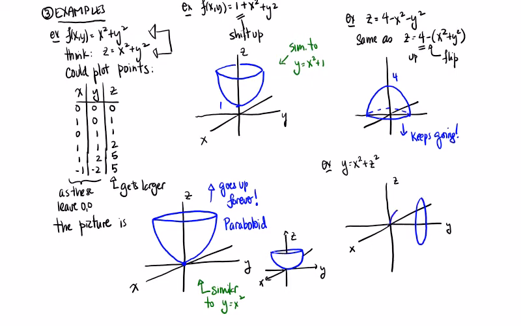this looks like this. Now, something to note, you might say, well, is this a function? It's a bit of a sloppy picture, right? So the answer is, it's not a function in the sense that you can't solve for z and get a unique value. But you could argue that y is a function of x and z. Now, we're not going to spend too much time obsessing over what's a function of what, but if it's interesting to you, that's something to keep in mind. You could think of this as f of xz equals x squared plus z squared. You could argue that y is a function of x and z. Nothing wrong with that argument.